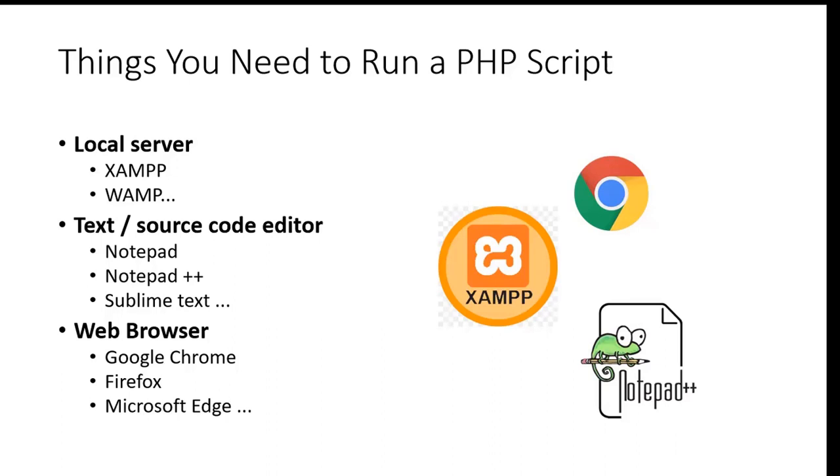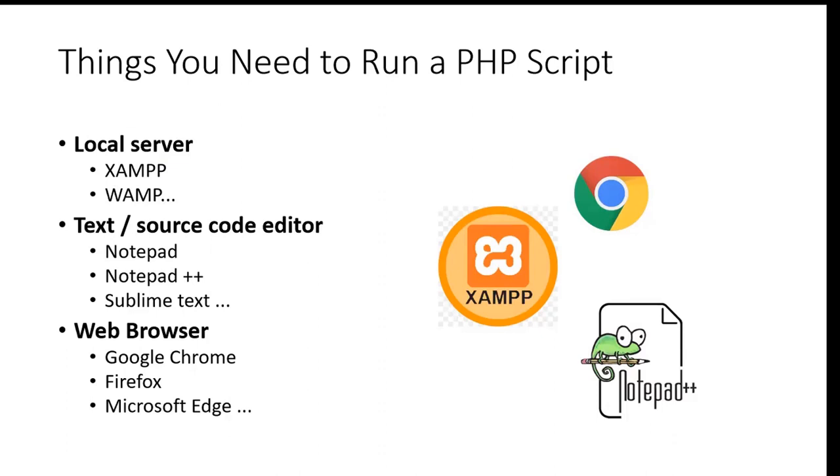Of course, you can buy a server, but we have a simple way of doing that. You just need to install a local server on your machine, because our machines are not servers, but we can make them servers by installing software that I have mentioned here. For example, XAMPP or WAMP can be identified as server software that you can easily install on your machine. Then you can convert your machine into a server.